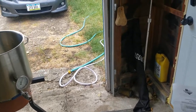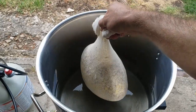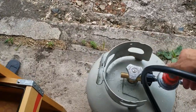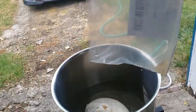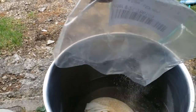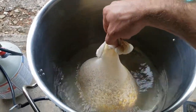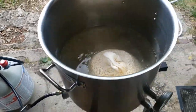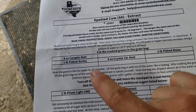One reason this kit is different than the MoreBeer kits I've used is this is what they would call a mini mash kit, meaning we're going to actually do a partial mash instead of a full boil with all extract. We've added our grain bag, cut the heat, and dumped a little bit of the excess water in there just to make sure we get all the sugars. I'm also going to try and get this fully submerged if possible. Now we're going to set the timer for 25 minutes and let it sit.